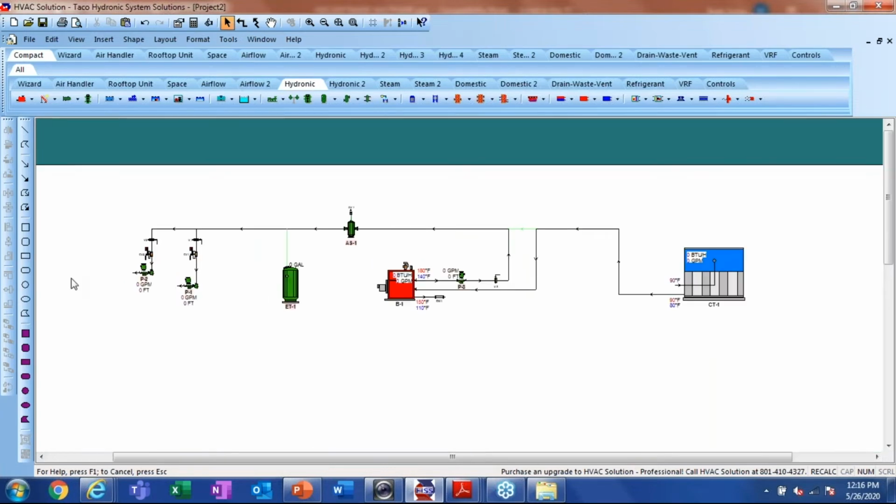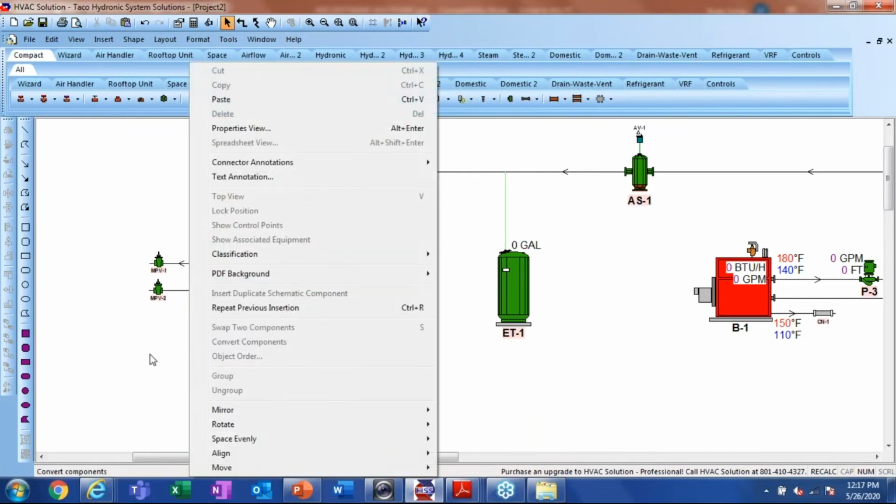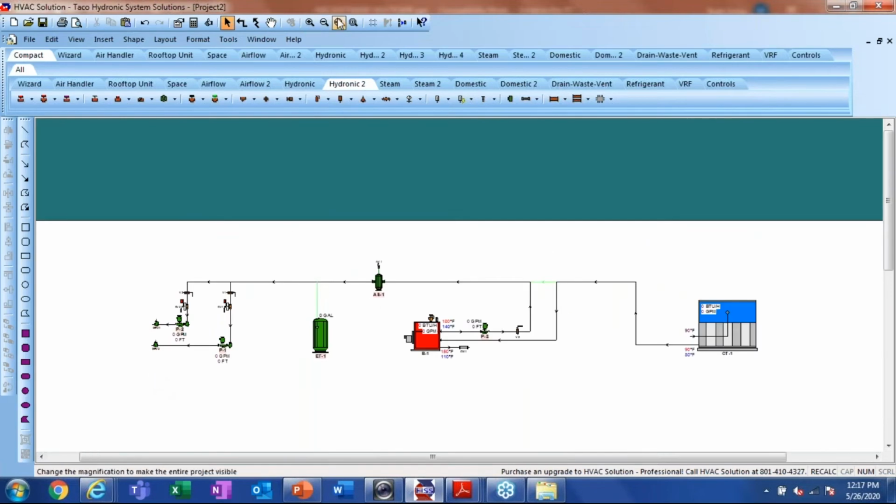Pretty straightforward there. One last piece of equipment I'm going to put on here is another valve. And it's going to be this multi-purpose valve. Put that right here, and then I can connect that up. Get a second one. Maybe I'll put that way out here as well, and I can connect that up. Notice, watch what happens when I get close to it. It'll jump in, so you don't have to worry about lining it up that much. And just because it's getting a little close here, I'm going to move this down just a little bit to get it out of the way to give myself some room here. So there's a quick start to my mechanical room.